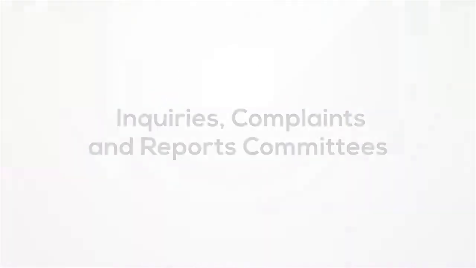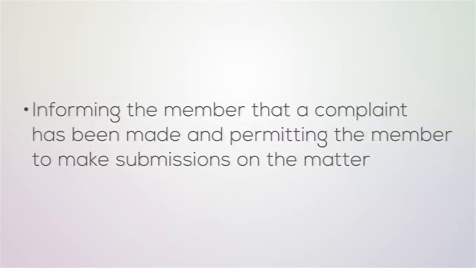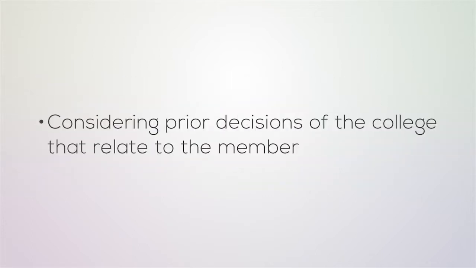Inquiries, Complaints, and Reports Committees are responsible for the processes relating to complaints or reports made about college members. While the requirements of the process are detailed, some of the key steps in it include informing the member that a complaint has been made and permitting the member to make submissions on the matter. Investigating the complaint or considering the report. The Code also includes a detailed process outlining how investigators are appointed and giving them the required authority to undertake investigations. Considering prior decisions of the college that relate to the member.